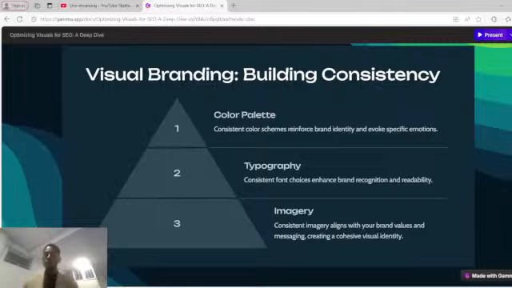So for your visual branding, right? For example, how many of you watch Sabinus? You see that he wears one blue shirt, right? Sabinus is always wearing that blue shirt and then a black trouser. That's color branding. That's branding for him. So whenever you see somebody wearing blue and black, you know that it's Sabinus, right?